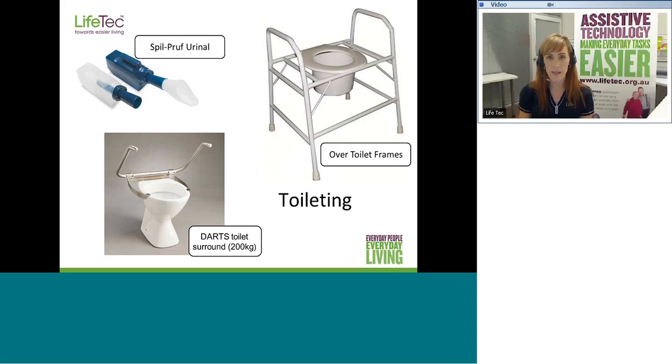Okay, starting with urinals. This may reduce the need for transfers, particularly at night. They are useful for community access where toileting accessibility may be limited. And the use of urinals, either sitting on the edge of the bed or standing, may accordingly provide better relief for men. Females usually prefer slipper pans as they're smaller and don't dig into the flesh. And if someone requires a hoist to insert the urinal, this could be an option as well.